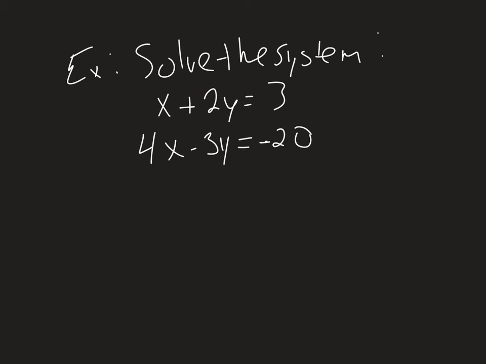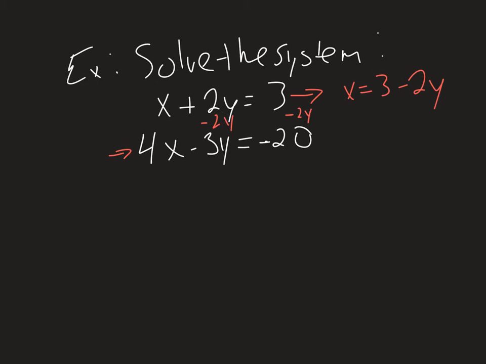So one last example here. In this one, I have both of my equations not very nice to work with. I'm going to have to do some algebraic manipulation here. I've got to isolate at least one variable. So here's what I'm thinking. Let's rewrite this top equation. I'm going to subtract 2y from both sides. So then x is going to equal 3 minus 2y. I could try and manipulate the equation down here, but that's going to be kind of not fun. I'm going to have some kind of ugly fraction in there.